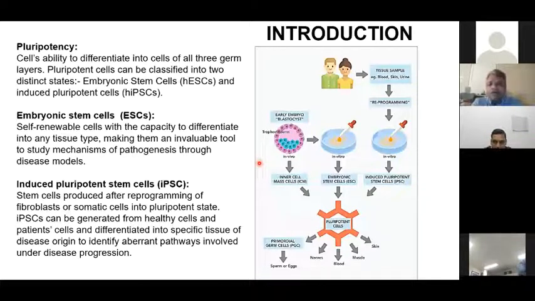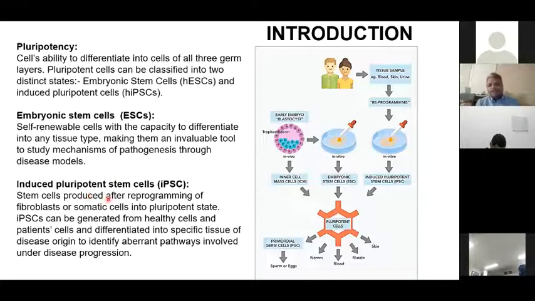Embryonic stem cells are the cells which are present in the early embryo in the inner cell mass of the blastocyst, which is a stage after fertilization, and then zygote, then eight-celled stage morula, and then the blastocyst stage is generated. So embryonic stem cells reside in the inner cell mass of this embryo or blastocyst, which are retrieved and cultured in vitro to produce pluripotent stem cells.